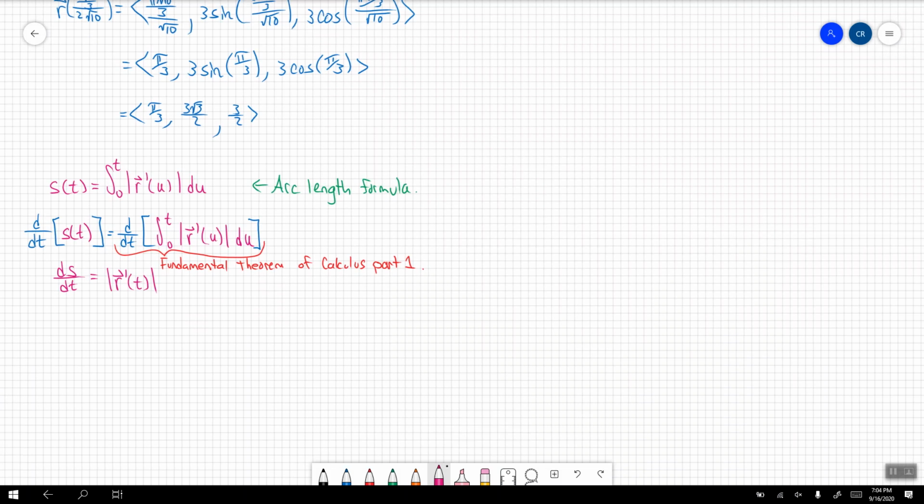Just by analyzing the arc length and then taking the derivative with respect to time, we have the arc length of this object divided by time, which translates into the speed at time t. And again, that's why we needed that whole arc length formula. So if we want to identify the speed at time t, this is ds over dt, which is equal to the magnitude of r prime of t. That should stand to reason, because we were analyzing this whole process of correlating position with velocity, with acceleration, with speed, and now we can see that speed is a result of what we were initially looking at.